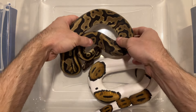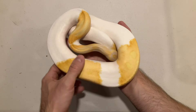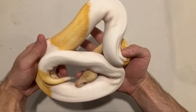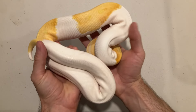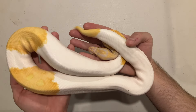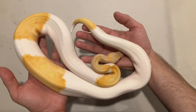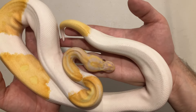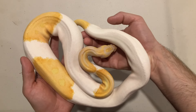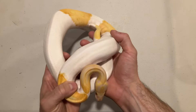This wouldn't be a dreamsicle video without showing you one — so this is my male dreamsicle, a lavender pied. Really beautiful animal, one of my favorites — maybe my favorite after the lightning pied when I was getting into it. I was really fortunate to produce one on my first try. He's a 2022, he's already breeding as you've seen, and he should have another clutch late summer. Look at that head — you see those lavender-purple tones, that's what makes it a different color palette. Just a beautiful animal.